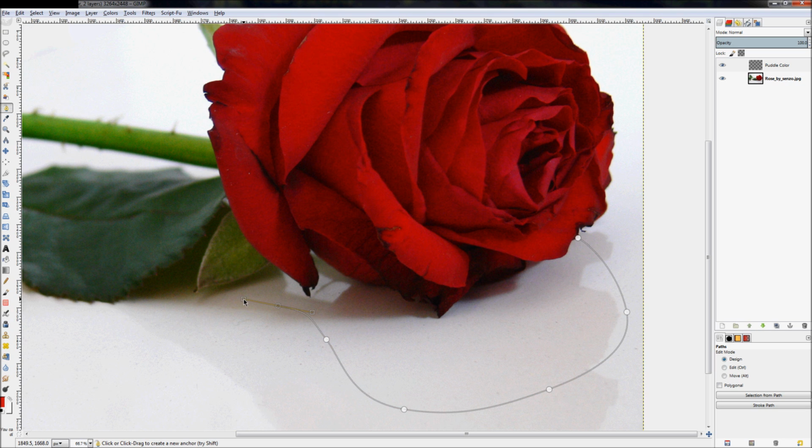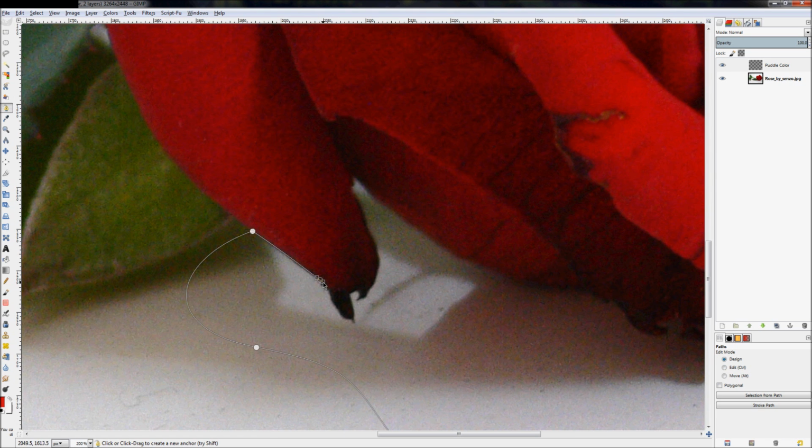I'm just going to start dragging out that shape. Now here's the thing, we need to actually trace the outer edge of our rose because we don't want the puddle to show up above the rose. So just take your time and slowly trace the outside of the rose. Whenever I've got a sharp corner, I'm holding shift, moving my mouse, and releasing shift, and it'll break that corner for me. And I'll just keep on tracing right along the rose until I have it completely traced out. That didn't turn out very well, so I'm going to undo that by hitting Control Z and just continue right on.